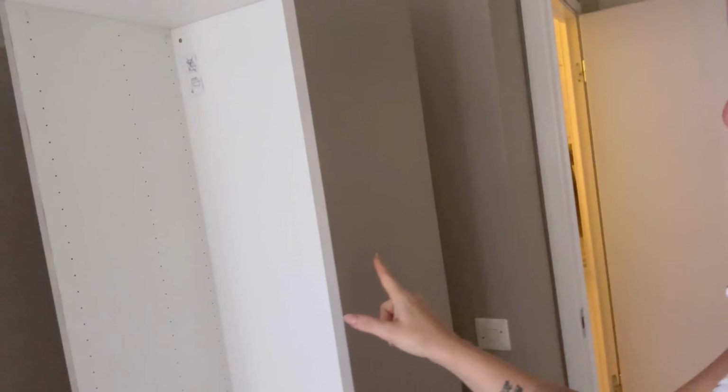I put together this big closet all by myself. IKEA baby, I should know how to do it because it's Swedish. And then the damn bedroom. These two are gonna be closets. The thing was, it was white. This was white. And I wanted it to match the wall paint.